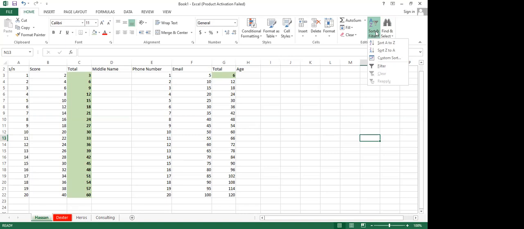Sort basically rearranges from either smallest to largest, largest to smallest when dealing with numbers, or from A to Z or Z to A when dealing with letters or text.